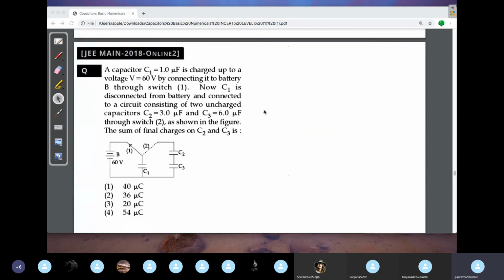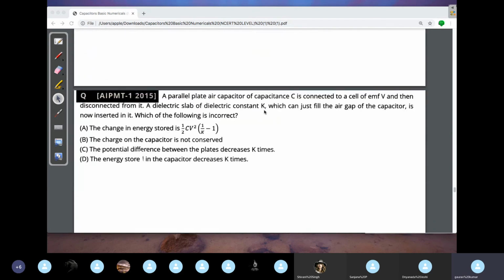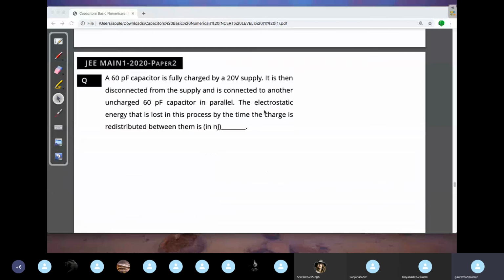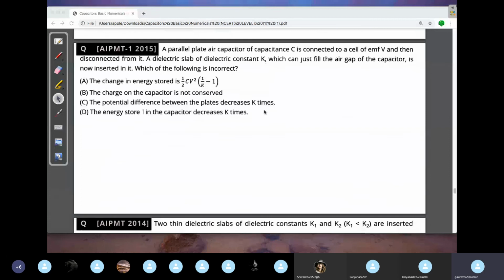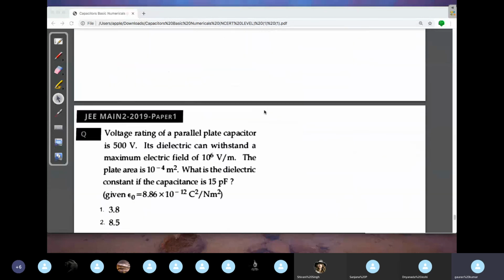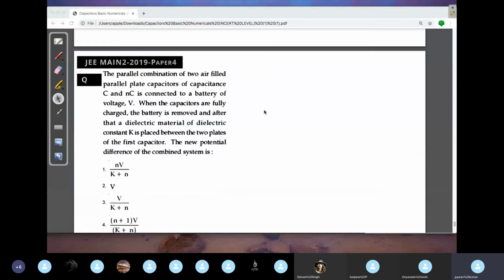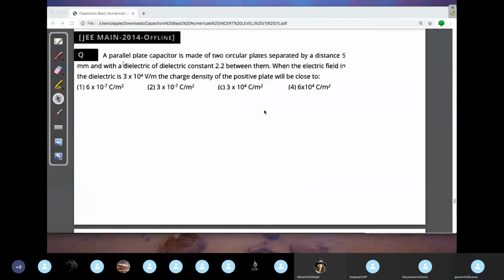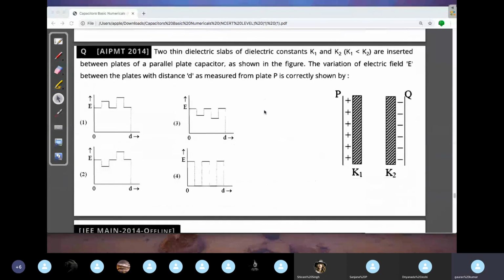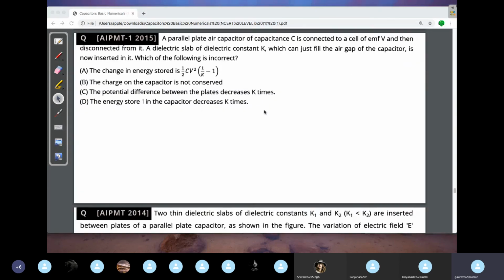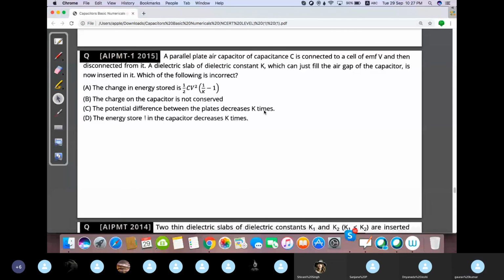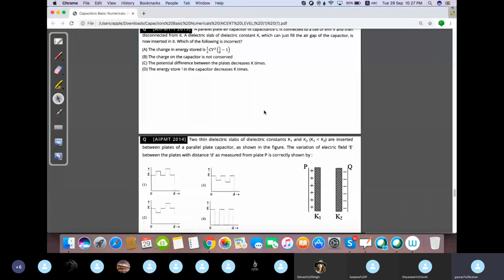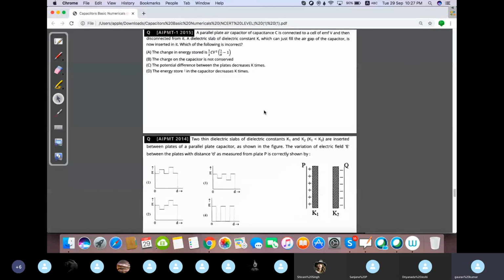Now we will enter into the last portion of this capsule, that is dielectrics. Now we'll solve questions of dielectrics. All are dielectrics questions. I think I have taken 8 questions here, all really easy. Let's start solving. First of all, let's solve this question. It gives a comprehensive coverage of all the things. You can solve both the questions simultaneously if you want. Take your time, don't be in a hurry. Solve both together.